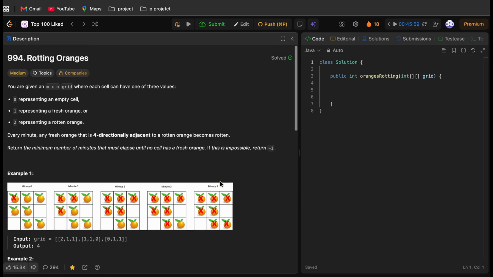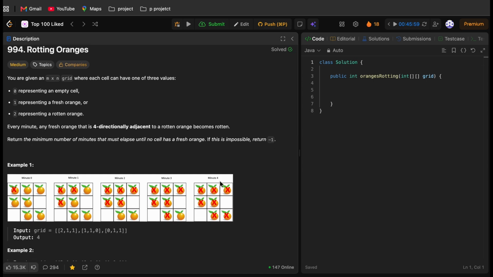of this graph section. So what we have given is, we have given a grid here where 0 represents an empty cell, 1 represents a fresh orange, and 2 represents a rotten orange. So m cross n grid is there, so let's just initialize the lengths of these.